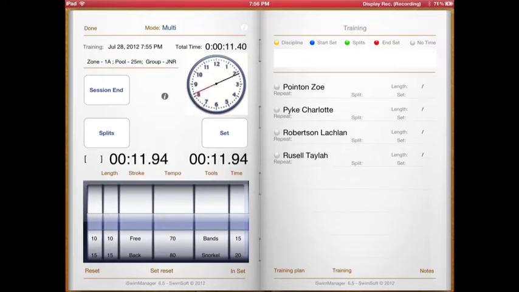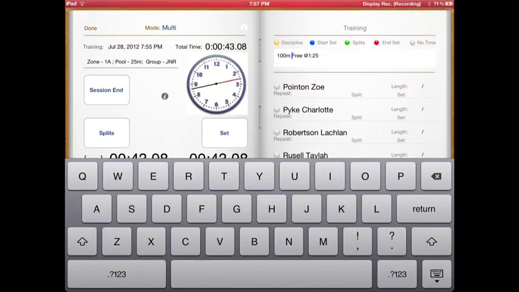On the bottom you can see a wheel with 6 components. Use the first one, don't use the second one for now. Use the first one and just select the distance, a stroke, and a time. All that appears above the swimmers in a window, and you can still edit there by pressing on it.